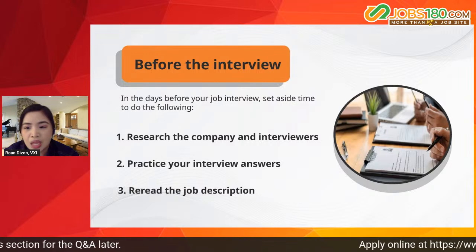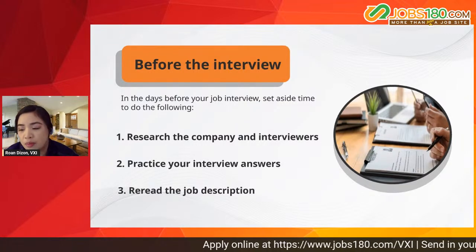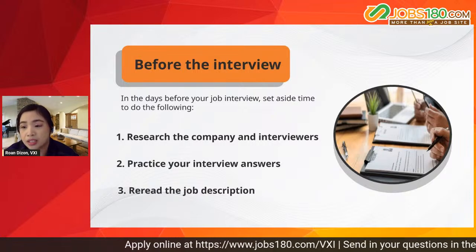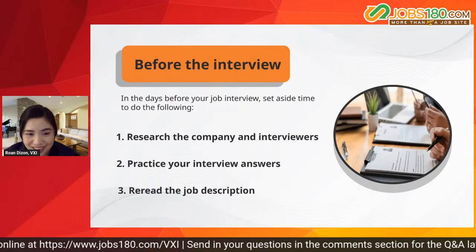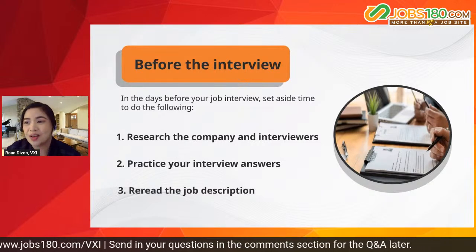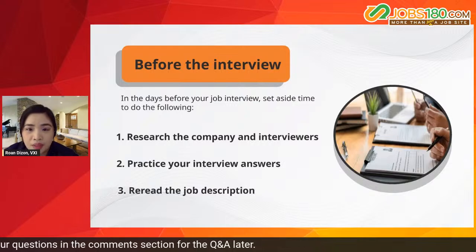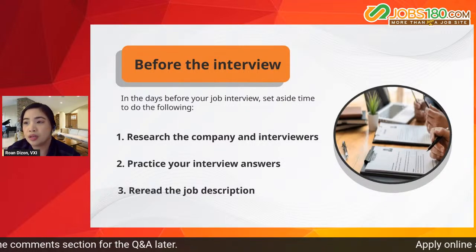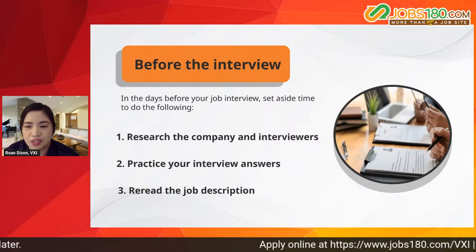Now, whenever you're practicing interview questions, a lot of people might think that when an interviewer says, "Tell me about yourself," it is just for practice purposes or just to get to know you better. It's not the beginning of the interview yet. It's just a very casual conversation. Actually, not.